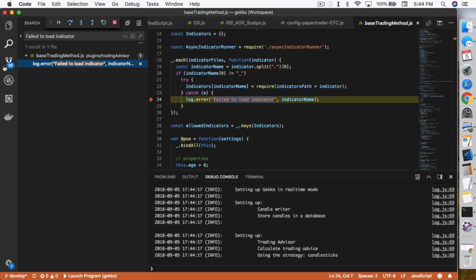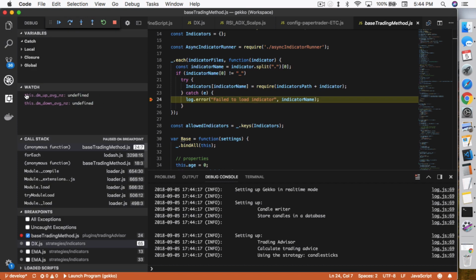So now I'm going to go back into this debug view to see other variables. And then the watch view, I have some other watch stuff in here. You can get rid of it just using that, and then click on the plus sign to type in a new watch view. So in this case, I'm going to type in indicator name. And it shows me that the indicator name is blank.